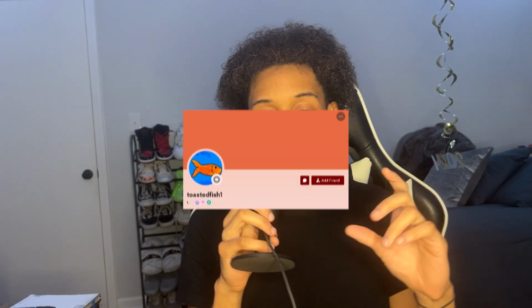Now, if you're using the Instagram theme page Discord, then you'll have to create a ticket within the Discord. And don't worry, this is not a middleman scam. On the Instagram theme page Discord, they use cryptocurrency, so you'll have to download Coinbase to get your funds, or to send your funds. And basically what they do on there is the owner, Toasted Fish 1, is the middleman. And basically the owner of the account sends his account information first to Toasted Fish, then the buyer sends the funds over to Toasted Fish, and then he interchanges them. And then I believe Toasted Fish takes a small middleman fee depending on how big the sale of the account actually is.